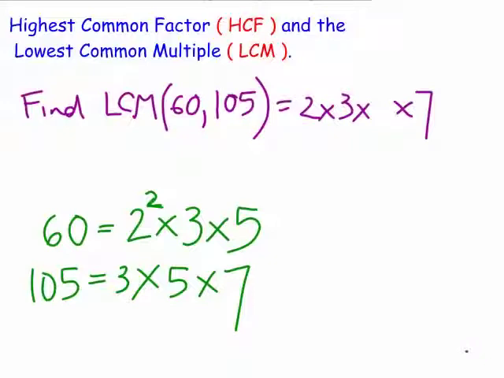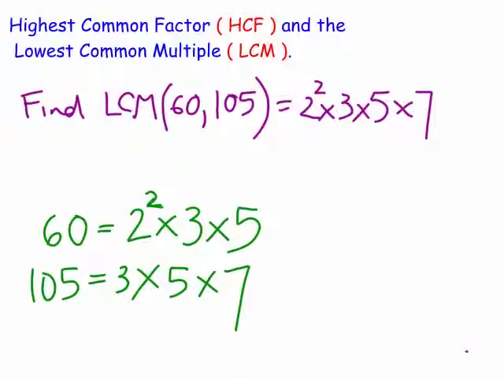So here we are. So 2, 3, 5, and 7, yes, they are all the primes. Now, the only thing here is we have to use the highest powers of all the primes as well. Most of the primes you can see there are of power 1, but the 2 is of power 2, if you like. So we need to use the highest powers, not the lowest, as with the common ones, which is the HCF. The LCM is all the primes multiplied together, using the highest powers that are occurring in the individual numbers.